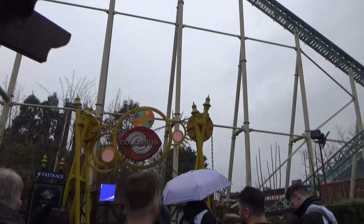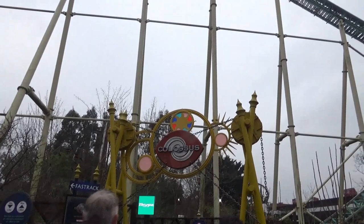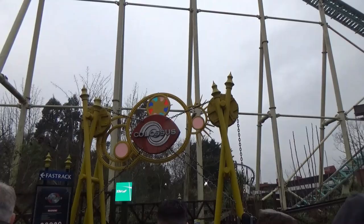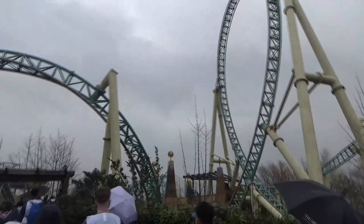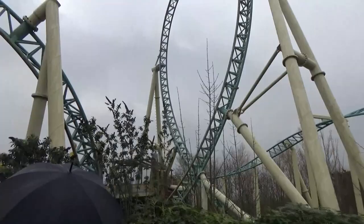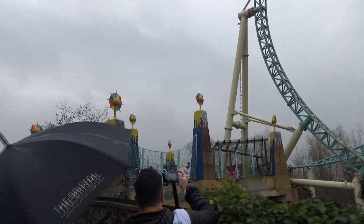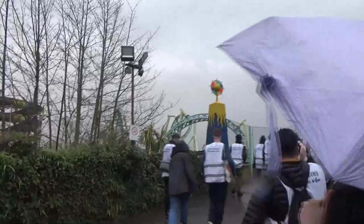Moving over to Colossus now - there's been quite a lot of work going on here over winter. The improved entrance sign looks absolutely fantastic with the blue and gold - I absolutely love the look of this. There's been some painting on the track as well. Something else that came up on the site balcony: there's not going to be onboard audio for Hyperia, however there is audio that will be synced up to the ride that you'll hear throughout the duration of the coaster. Disappointing it's not onboard, but still fantastic that you'll hear it while on the ride.